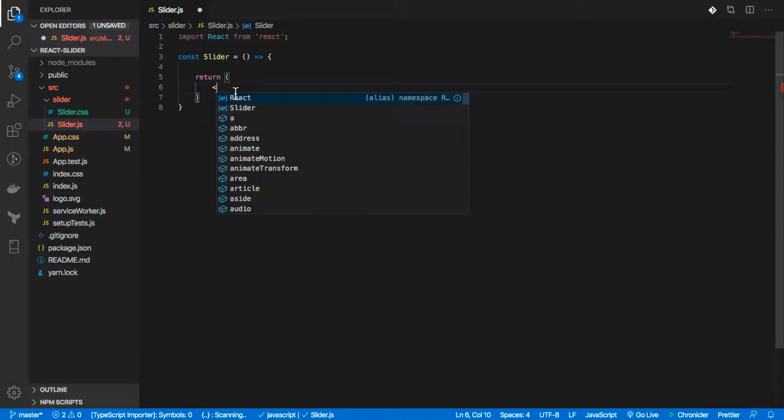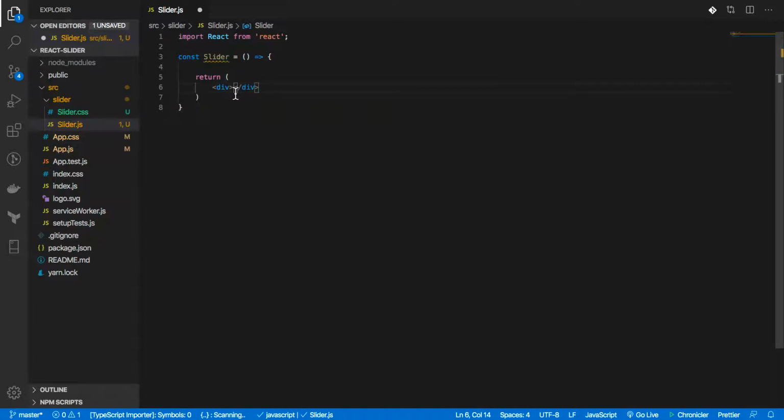and here you can add a div if you want, or if you don't want to use the div, you can just use empty tags, and inside the empty tags you can then add whatever elements you want, or you can also use fragments. If you want to use fragments, all you need to do is import fragments from React, and then here you pass fragments.